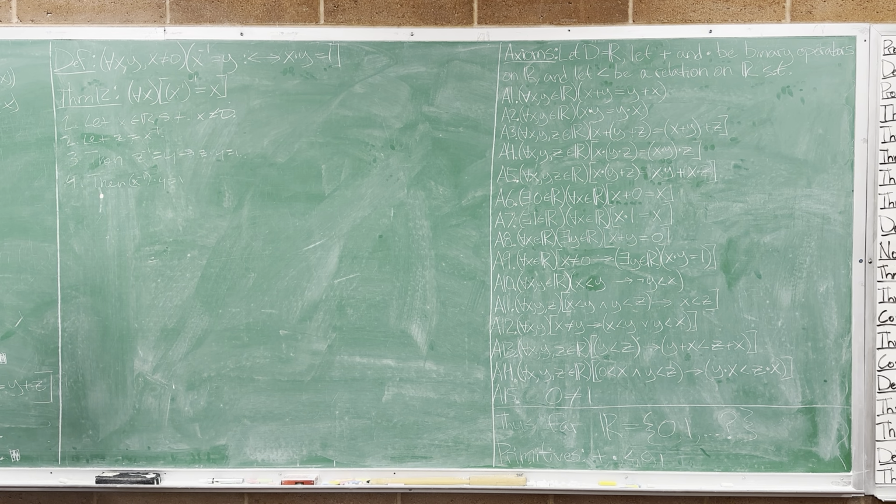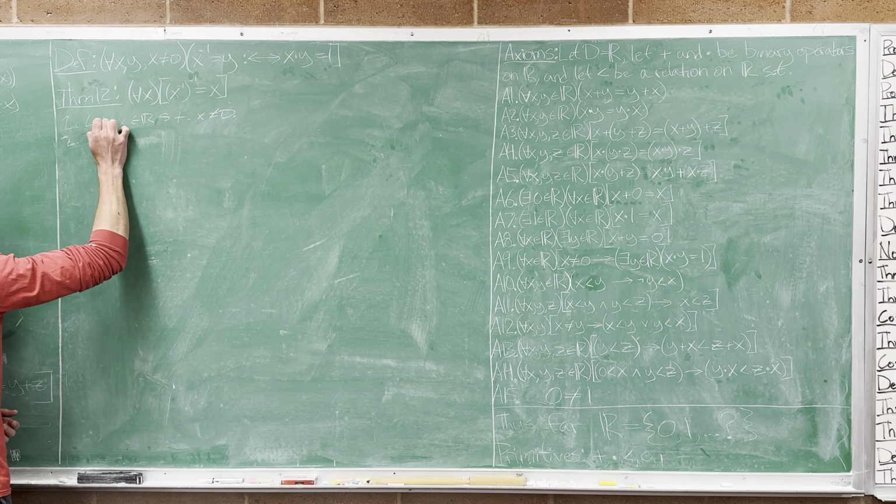So let x in R such that it's not equal to 0. Now we know it has a multiplicative inverse, so we can just use it. So x to the -1, right? That's where I want to start. I would start with x and show it's equal to x to the -1. But you can start with that. It's identical in my thinking.